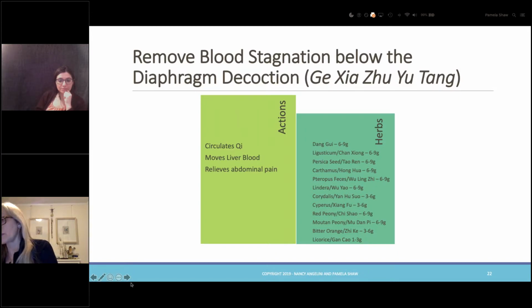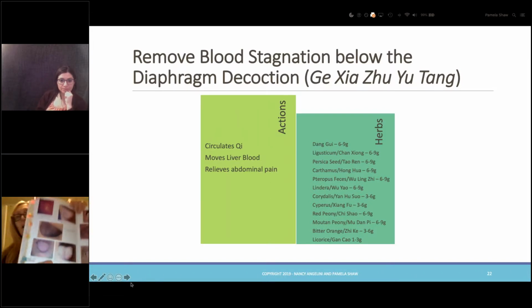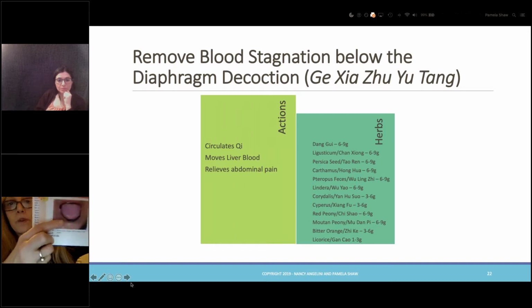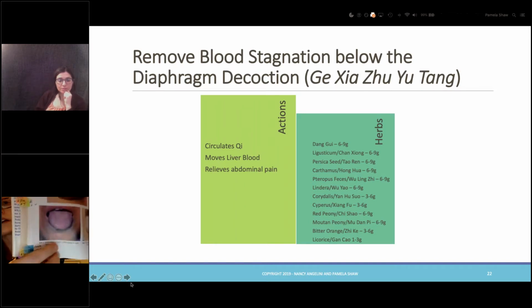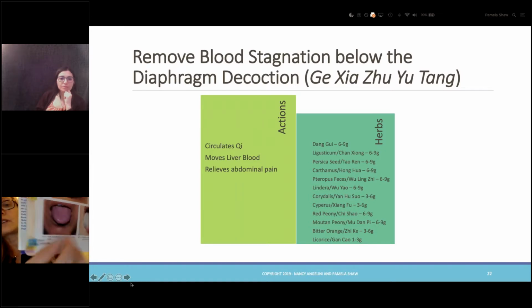So I'm getting this purple tongue for you because it also has the macula. I want you to see it because you don't often see it this way. So you see that color, and then you see the little spots. So it's a really good purple.